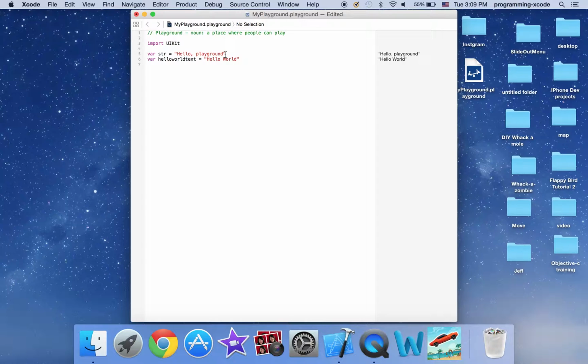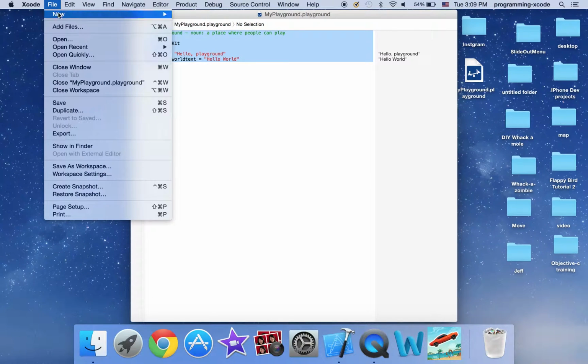A playground is designed so you can write just a few lines of code if you feel like it. And that's why Apple made it. You can also import other frameworks, like you say import, and let's say MapKit. And okay, you don't have to import it. So it's the Swift language. It doesn't have a regular sidebar like if you were to open an Xcode project. In fact, I'll just try opening one.